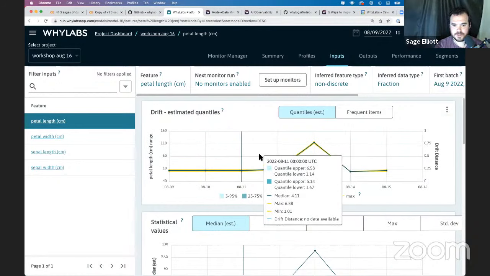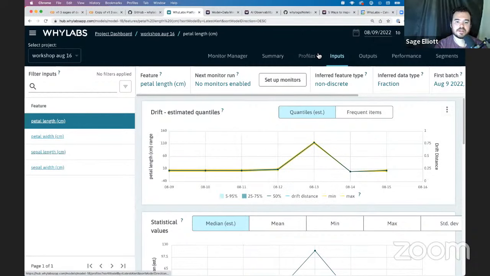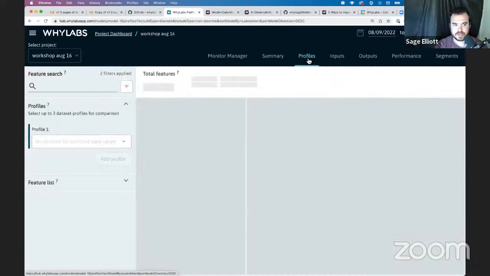So we're just visually inspecting right now, but we're going to set up an auto alert for us. Anytime something like this happens, we can get an email, we can get a Slack message, or we can trigger something else using a PagerDuty integration. But real quick, before we set up the alert, we can also inspect our profiles.